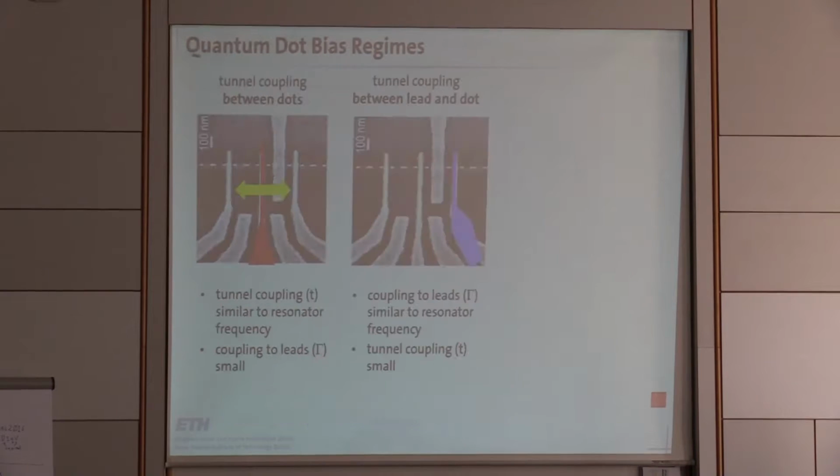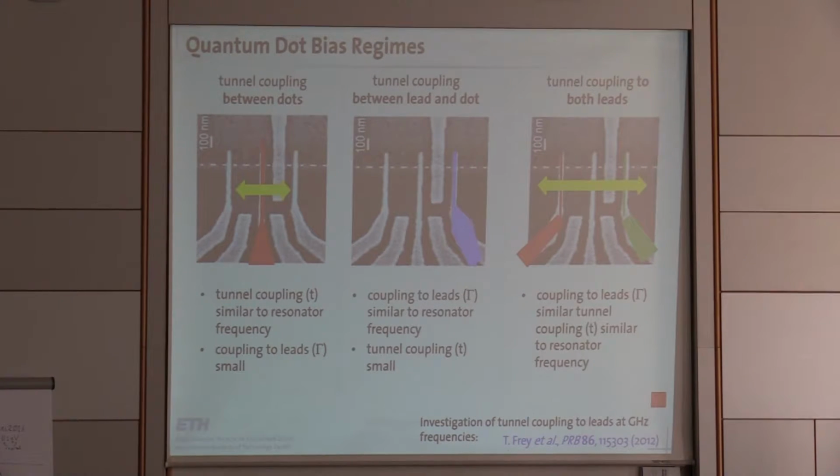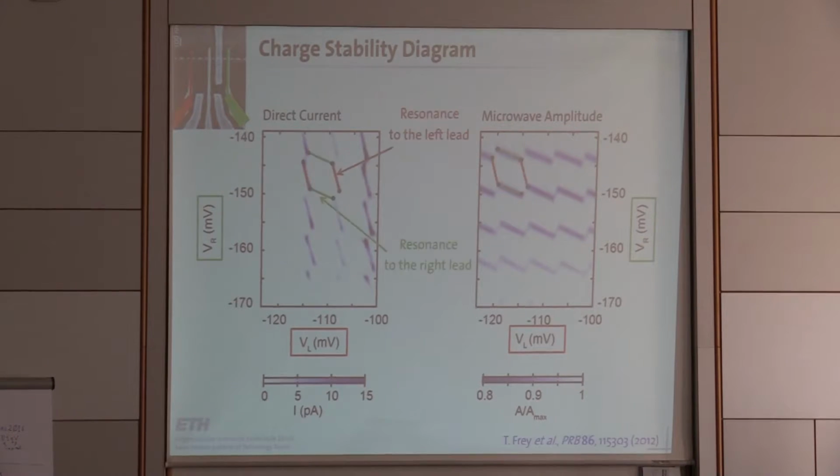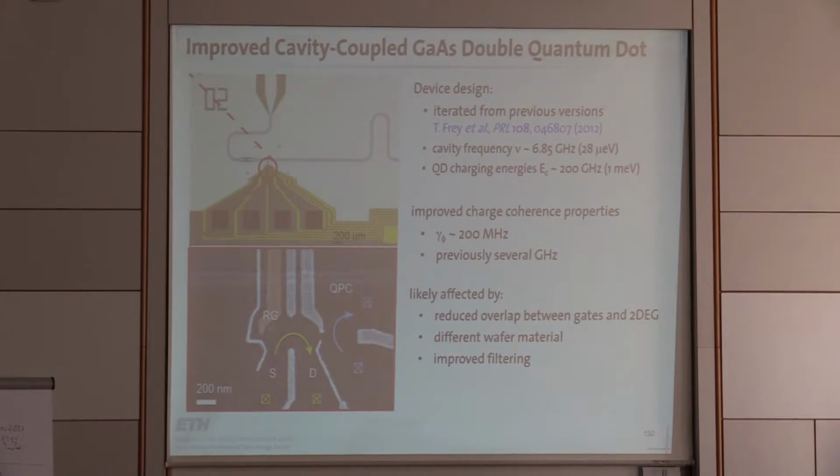I'll skip through some of this. One of the devices, where this charge dephasing rate is now 200 megahertz, we then used to do these radiation emission experiments. That's the experiment by Anna Stockklauser, which I've mentioned to you, and I'll briefly explain the essence of it. Here's the device that was made for this purpose. It looks very similar. It's on a different wafer. We've changed the gate geometry a little bit, which we think is related to this improvement in dephasing time. But conceptually, the device is very, very similar.